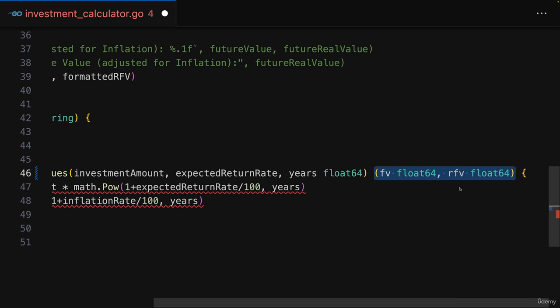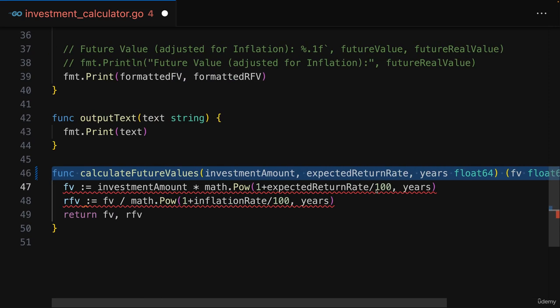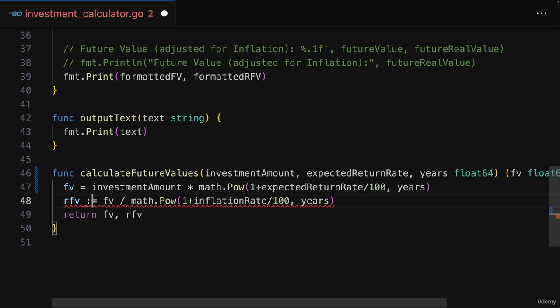That will then actually tell Go to already create variables of that name, fv and rfv, and you can then use these variables here. Therefore, you don't have to declare them, instead they already exist, so you don't need this colon equals sign operator here, which creates and initializes a variable, but instead just the equal sign.